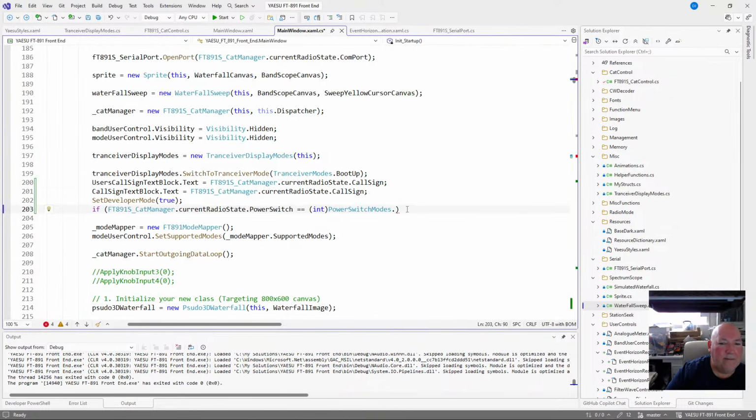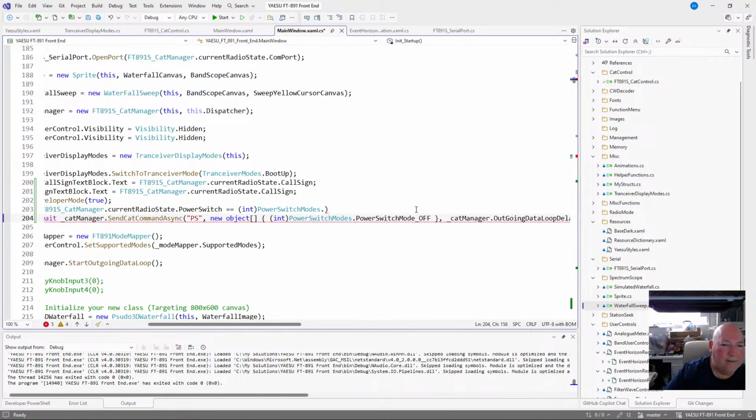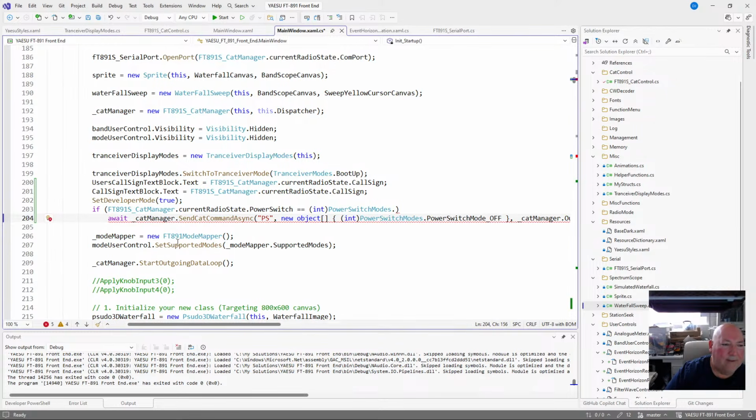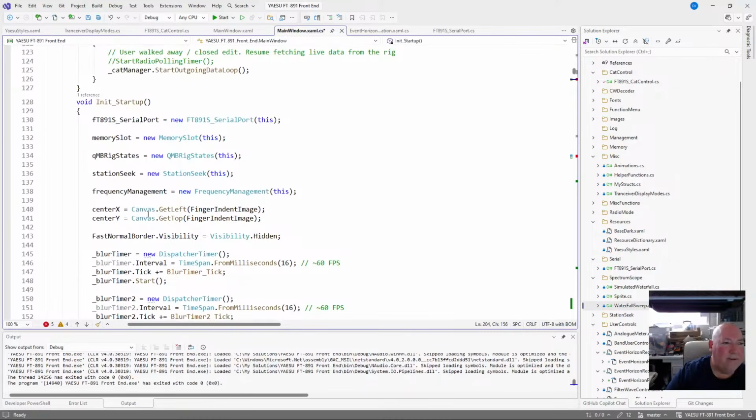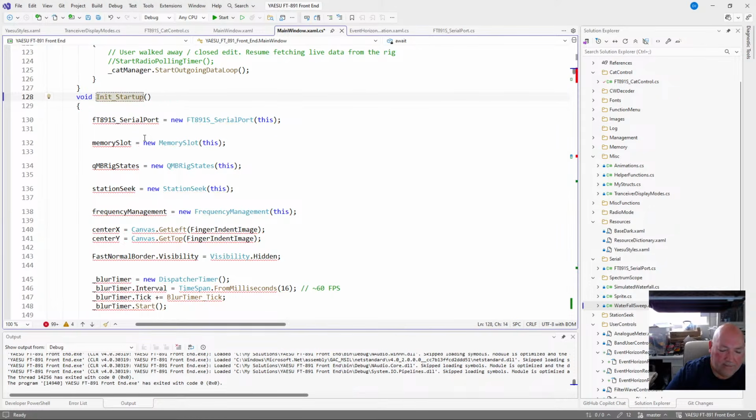Alright, so put it in here. Now, am I going to have an await on this function? I'll have to. No, async, sorry. Async.